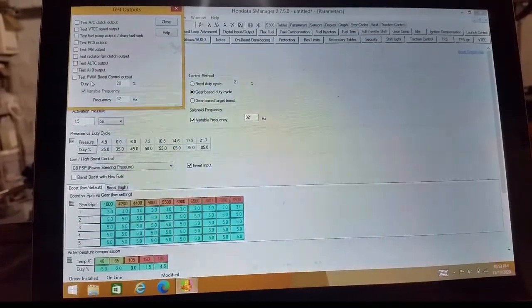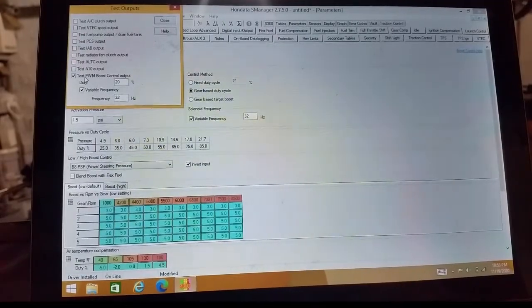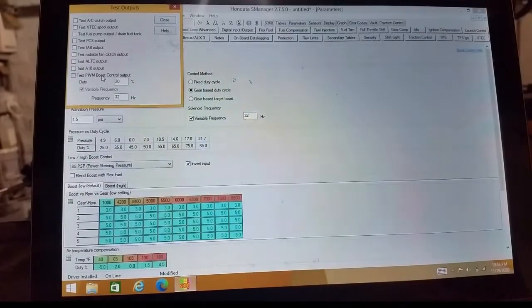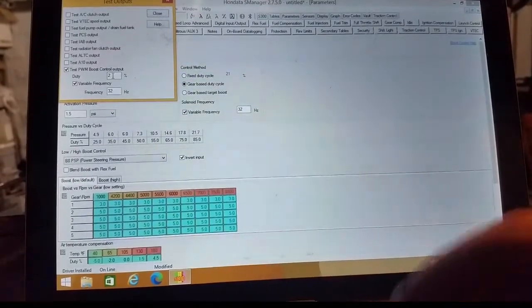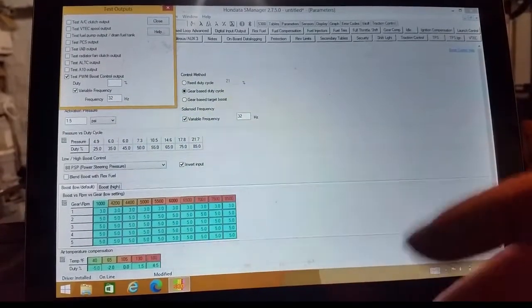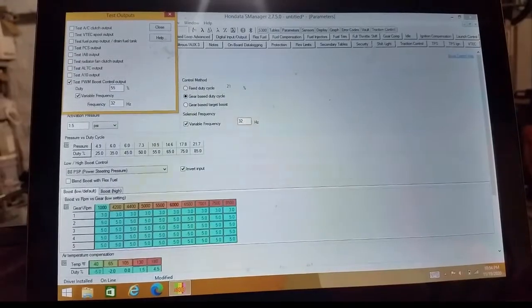So now we're going to test our boost control solenoid, and hopefully you can hear it. I imagine you should be able to. It's kind of soft there. It definitely did turn on, and it is humming like crazy. So we can change the duty on it and make the noise get louder. We can change the frequency too if we want to. I usually leave that alone, but there, you should be able to hear that. That sucker's humming at 55%.